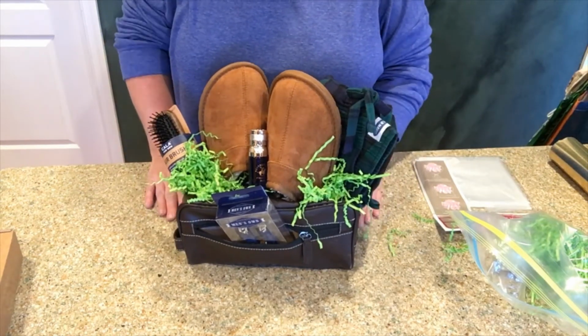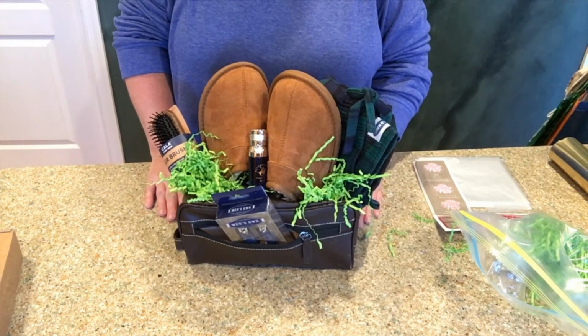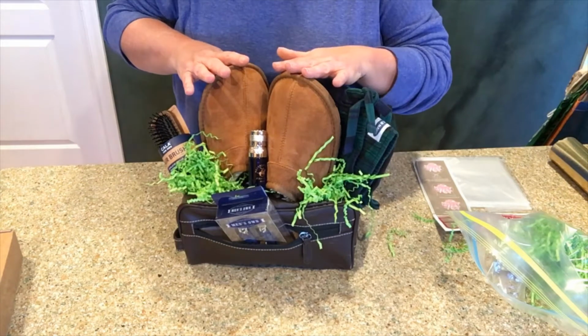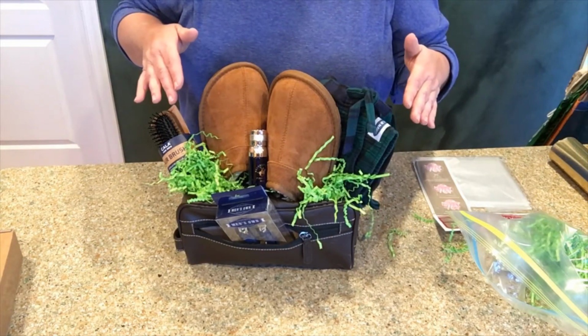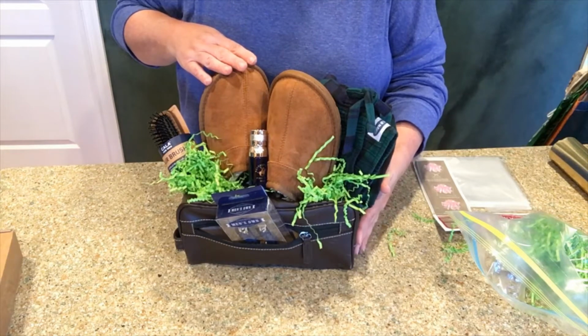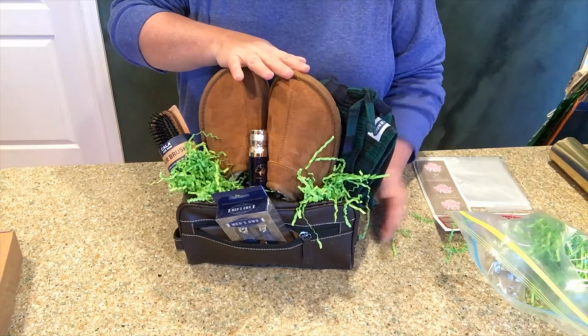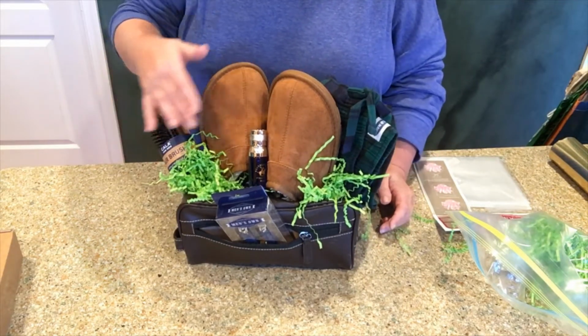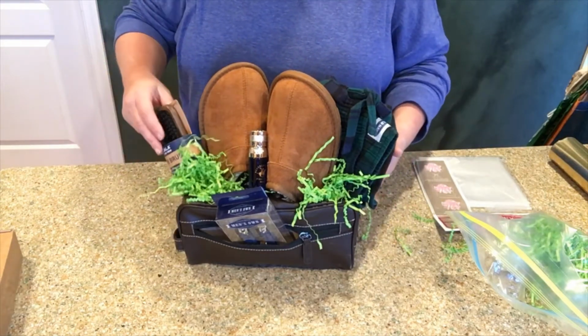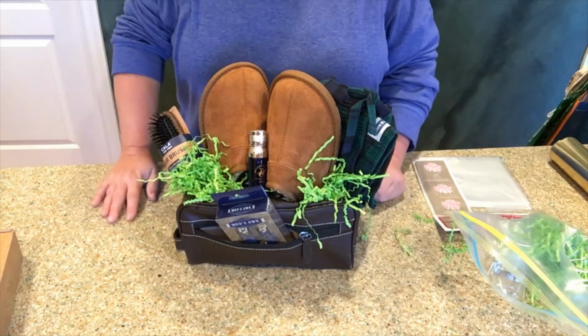But I think this is a great gift for any older teenage boy or man in your life. And again, you can take this and change it out and make it work for a girl. You can purchase a makeup bag or a toiletry bag, slippers, lounge pants, and of course perfume, nail polish, any kind of nail items, hair accessories, any of that would work.